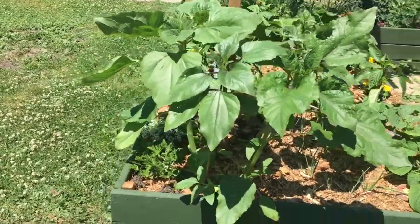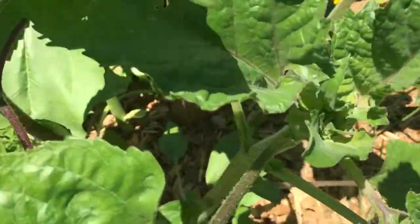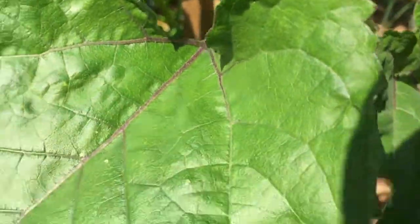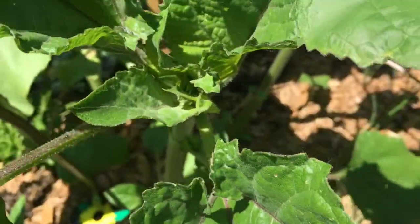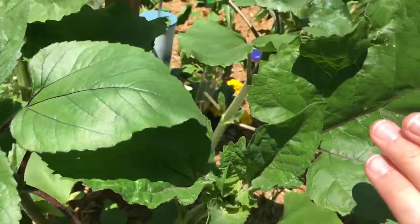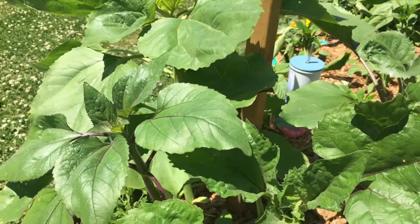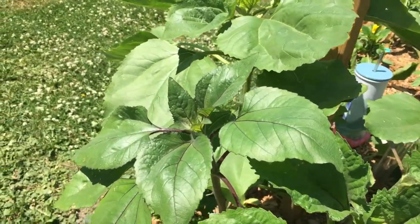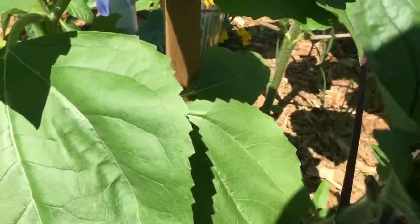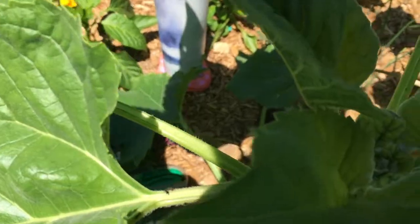Here are some sunflowers — this is where I first found them. Something I've noticed is I often find them in here. When you're looking, make sure to really look in all the little crevices of your leaves. Flip them over too, though I usually find them on the top face. Caterpillars you'll often find underneath the leaves, but I'm more so finding the cucumber beetles on top. They like to be where the blossom is going to come out.